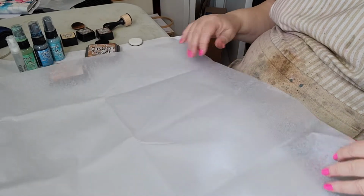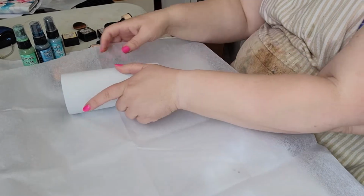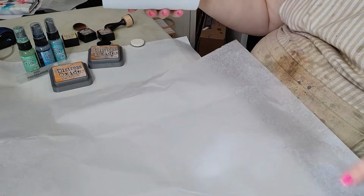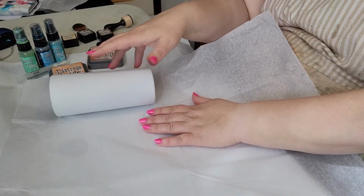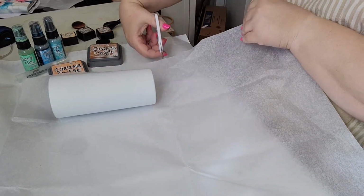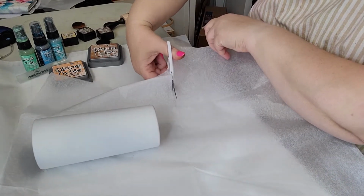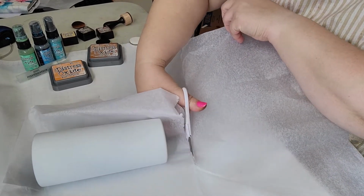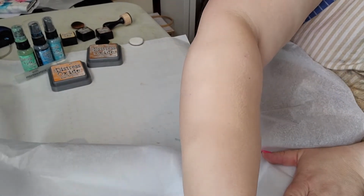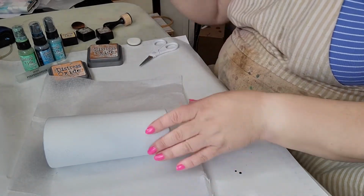And I'm not going to need all of this, but I'm going to need a fair chunk of it. But I'm just going to do, because it's going to all crinkle up, and it's going to wrap around the cup. So let's just figure out approximately how much I'm going to need. And so I could cut this in half, just so I don't have to do it all and then throw a bunch away if it doesn't work. So I'm going to cut this in half and set that piece aside.